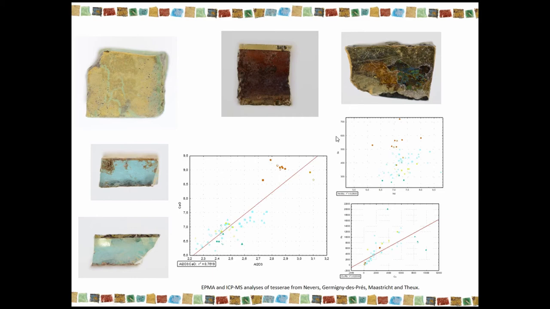This set of brownish tesserae was made with a sand that is totally different from the blue-green tesserae. It is shown by the trace coming from the sand. It is also shown by the traces coming from the recycling. And these tesserae are those of the site of Nevers. They are dated more or less from the 6th century.